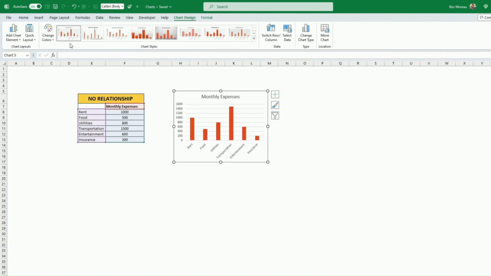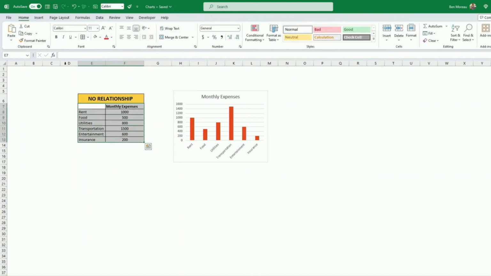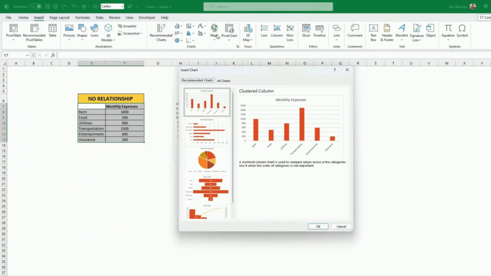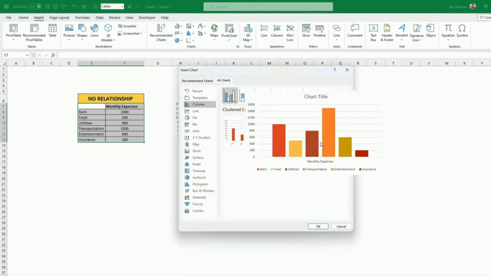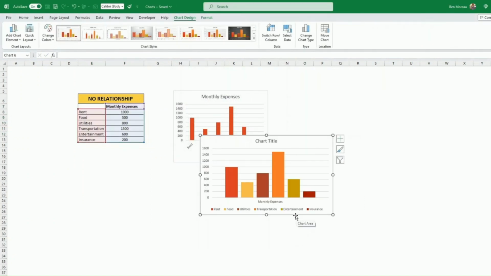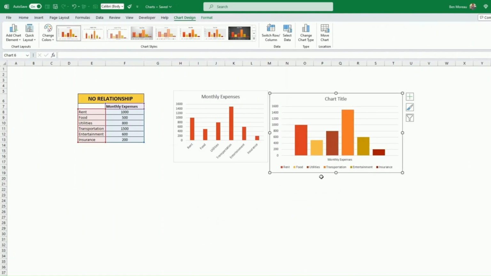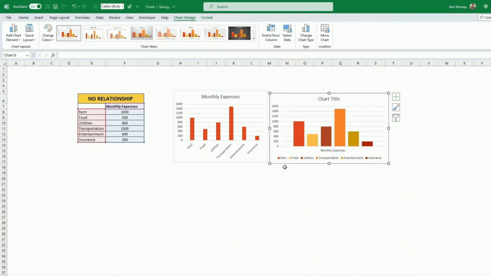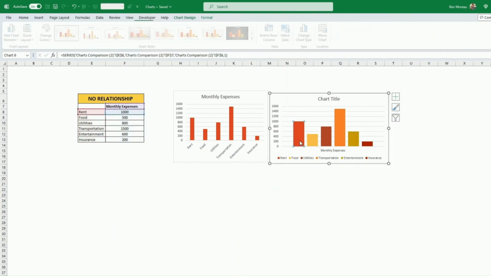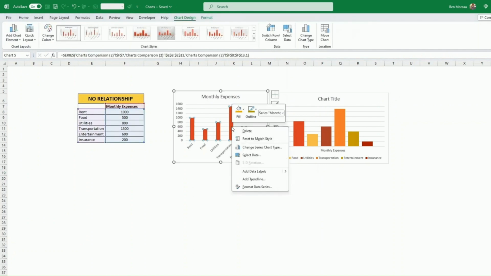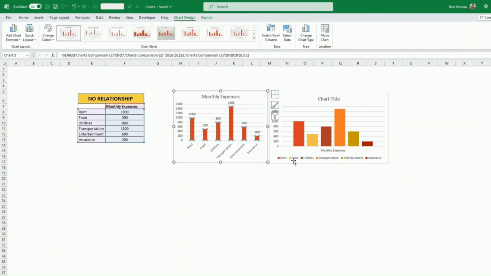So if instead we go back here, we reselect the data, we could say insert, recommended chart, and we go to all charts, and we select the second type, we notice that they have actually changed the chart. Now if we click on the data, it only takes it row by row, so each column is a different row of data. So for that reason, it's put everything into a different color. It just shows the name at the bottom. So if you want to add the value itself, you have to do it one by one. But on this one, if you want to add the value, you just right click and you put add label, and you would put the value at the top.